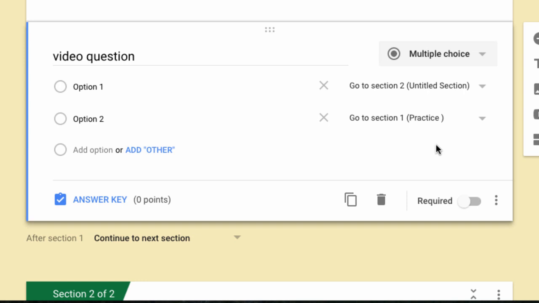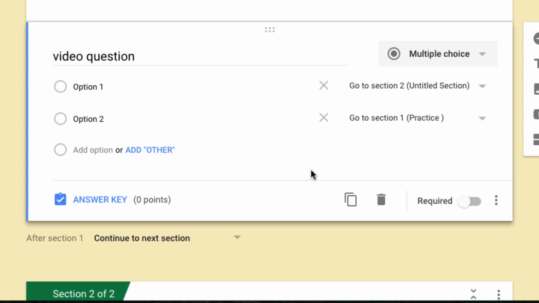A good way to look at this is, let's say you inserted a video into your form, and that video talks about the concept that you're trying to explain or the concept that you are assessing. Now, I have a question, and the student clearly doesn't show understanding of the topic that I'm assessing.